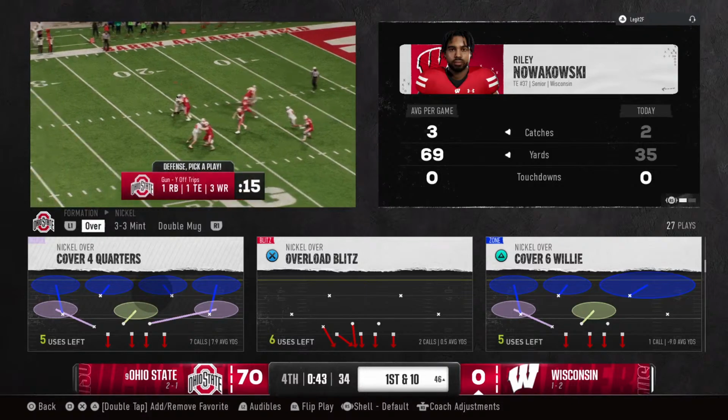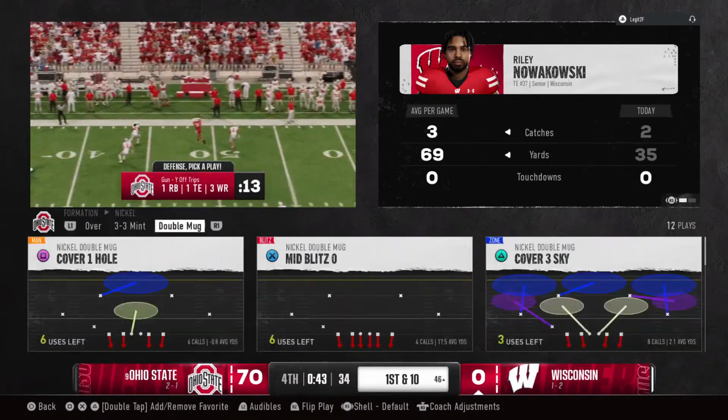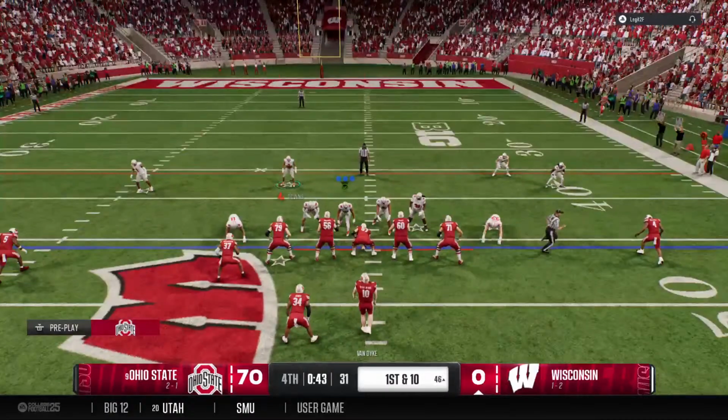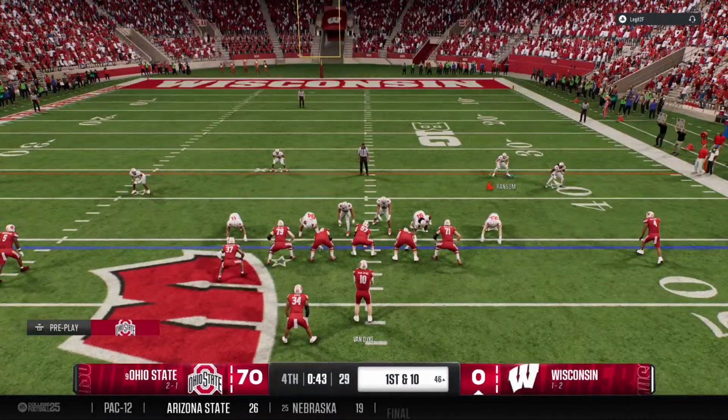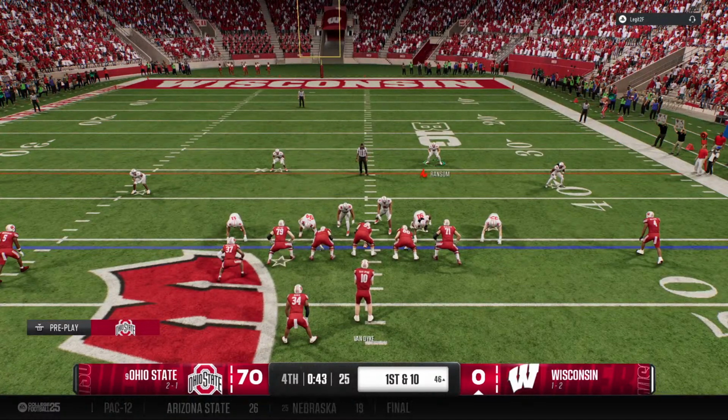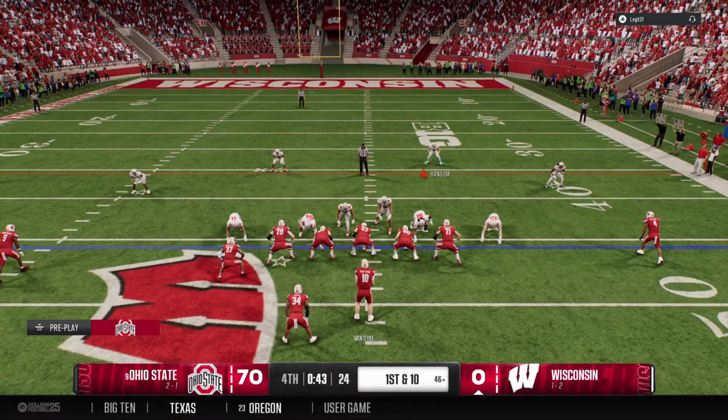Well, this offense has not put their best product on the field today. They've got no points to show for any of their efforts so far, but they've still got a chance. But if it's going to happen, it has to happen now in this 2-minute situation. This is where their playmakers need to step up.